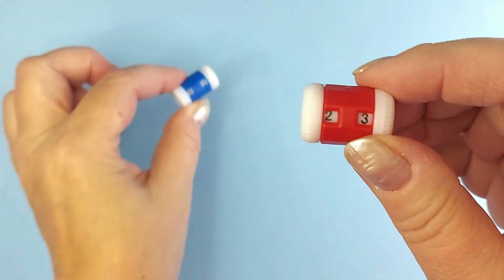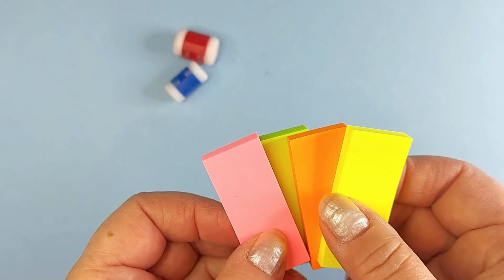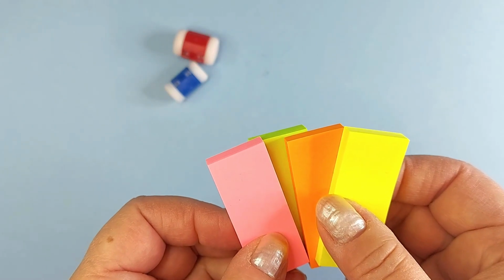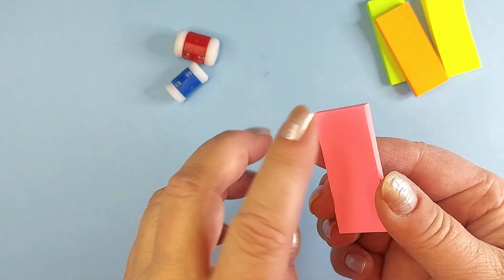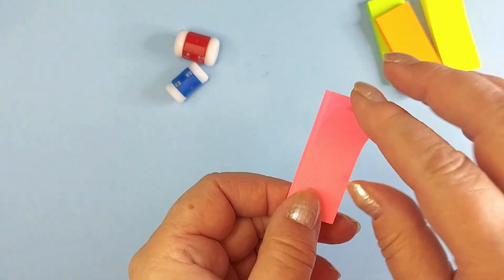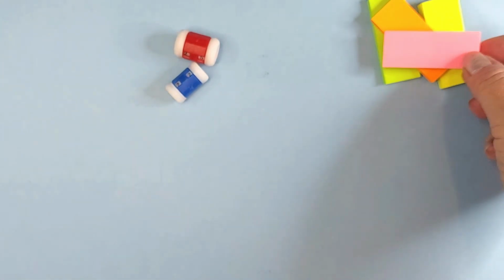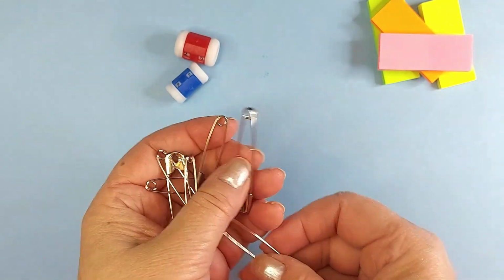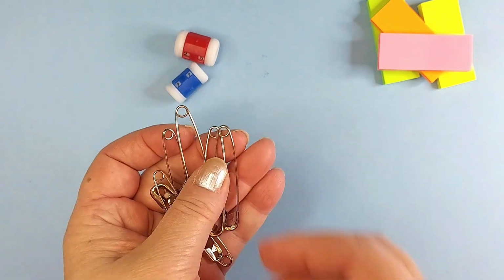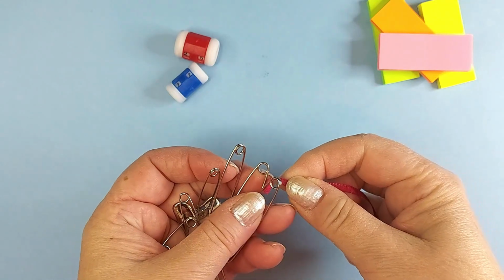Next I have a couple of row counters. They are this type, but there are lots of different types that you can get. If the person you are making the jar for uses written patterns, then these tiny post-it notes can be handy for marking the pattern and still getting the markings off. I opened the pack because that way it will look nicer in the jar. Then I would go for a few safety pins that are handy at many stages of your work, and I'll put them together with this here ribbon.